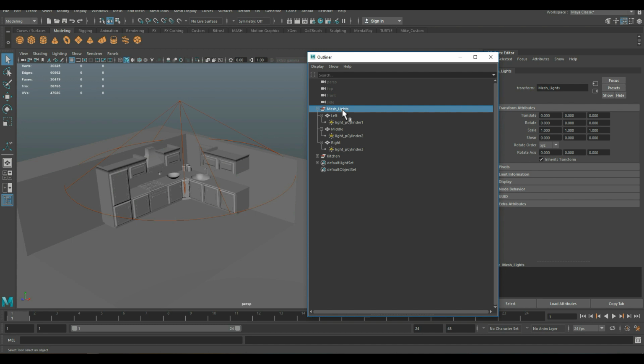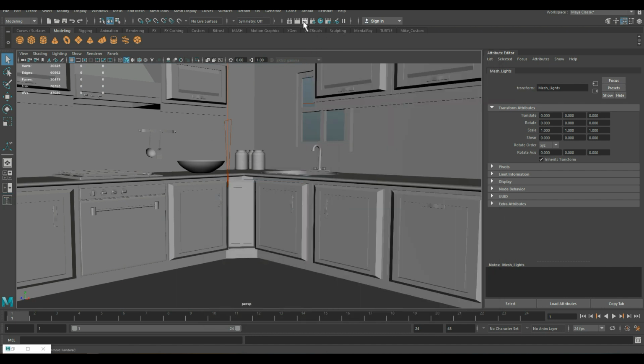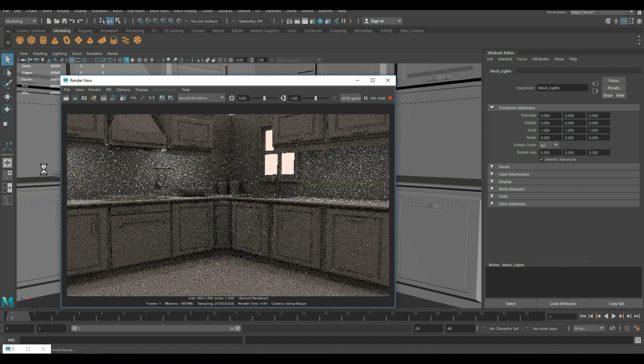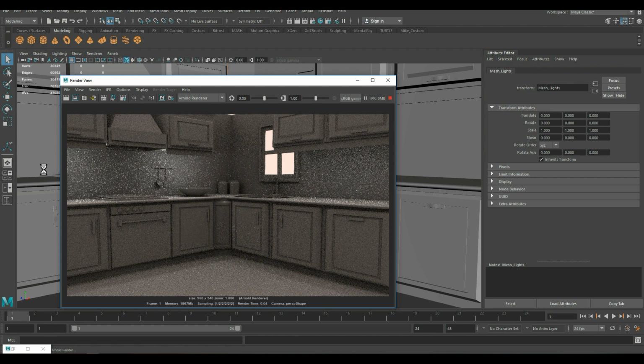Okay, so the mesh lights. First of all, I'm going to jump to my bookmark. So I'm going to go to View, Bookmark, and New. I'll just minimize this, and we'll do a quick IPR render. Now, my settings are quite low, so it's quite rough, just to save some time here. But you can see that under the cupboards, there is a white light going on, okay? Now, that's one example of what you can do with this. And like I said, I'm going to show you guys how to set it up, but also how to manipulate it, how to change the color, intensity, and so forth, okay? So let's just close this guy down.